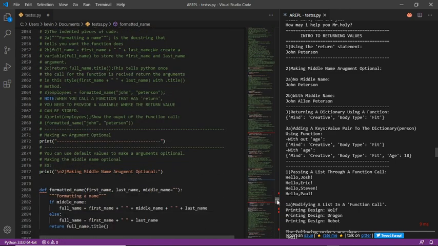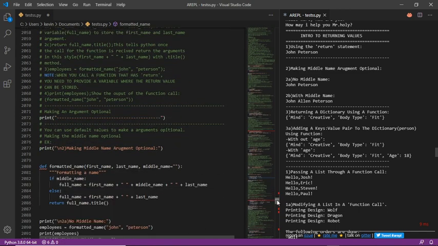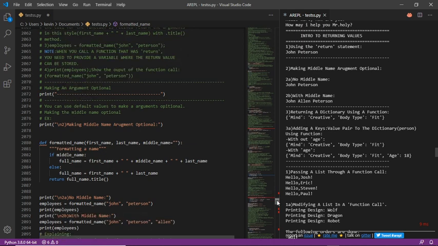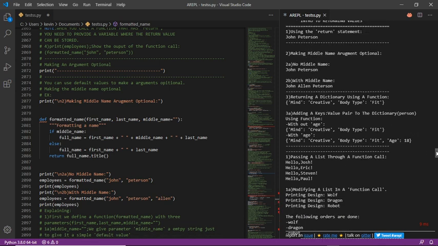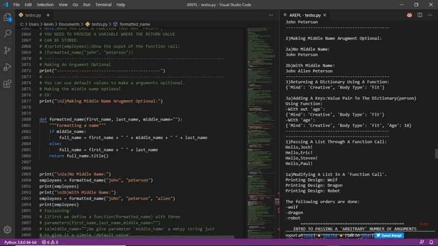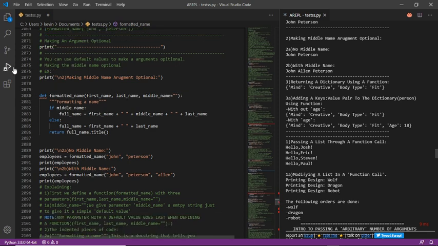All right, and now we're going to be talking about making an argument optional. So basically, this is just going back to default values, and it's just a different way of looking at it. So here we're going to define a function called formatted names, and all we're doing is just adding to it first name, last name, and then we've got middle name right here.